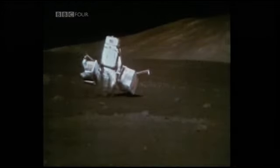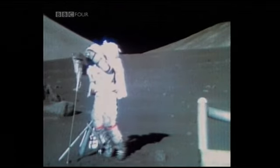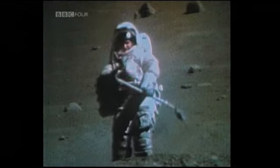We have the rocks, we have in situ seismic measurements that were made, we can study the lunar environment. However, it only visited near-side equatorial latitudes, so very limited spatial coverage. So, for example, we have no rocks from the far side of the moon from known locations that were brought back. And the places that we went to on the near side of the moon are actually very strange geochemically. They're associated with a hotspot of thorium, which is a heat-producing element. And the fact that we went there and all of our data is characterised by this signature suggests we need to go back to different areas. We need to sample a greater range of diversity of rocks.